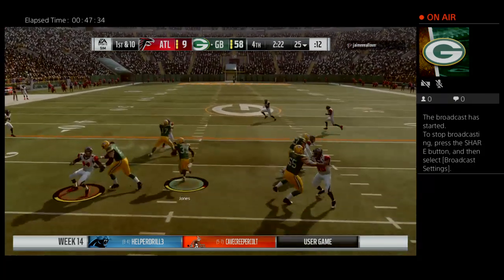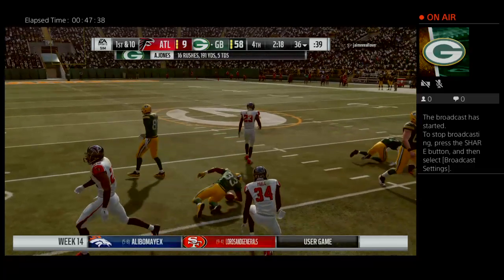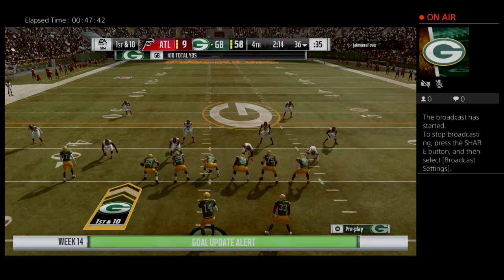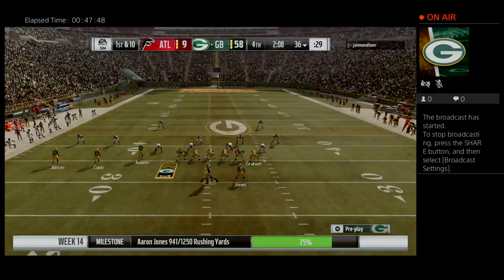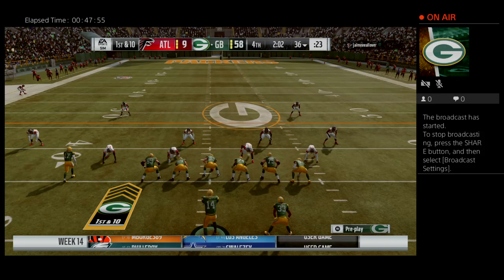They'll start the drive with a carry by Jones. And he's taken down, but able to slip across the 35. A gain of 11 to kick off the drive, and it's a quick 1st down. He's still rumbling, isn't he? Still looking fresh in this one despite the heavy workload. But you and I both know, well-conditioned, and he did tell us that he thrives on being at his peak late in ball games.